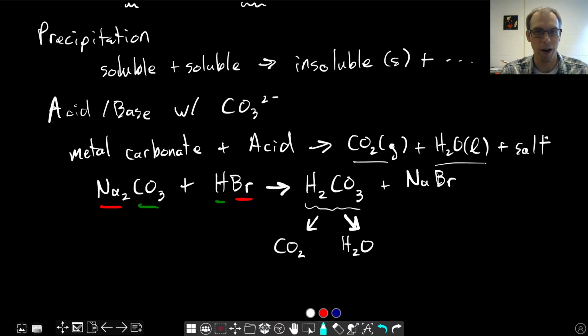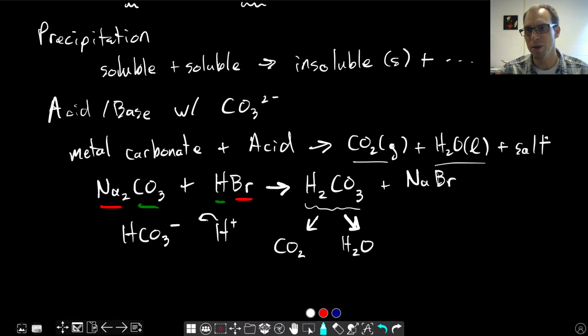This is something to be aware of, and you'll see examples of this. This is your classic baking soda plus vinegar. So sodium bicarbonate plus acetic acid forming a bunch of bubbles. The volcano from a science fair experiment. This is one of those reactions. In that case, it's a bicarbonate, HCO3, but same idea. That acts as our base, and you have some acid that donates protons. It forms carbonic acid, which in turn dissociates into CO2 and H2O.